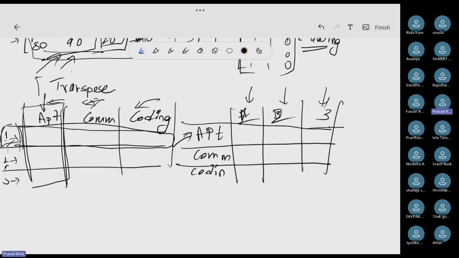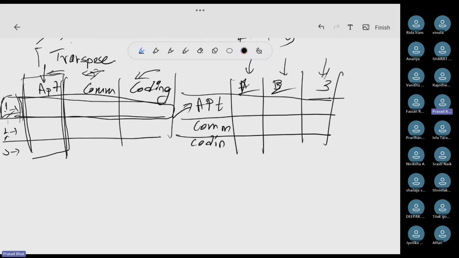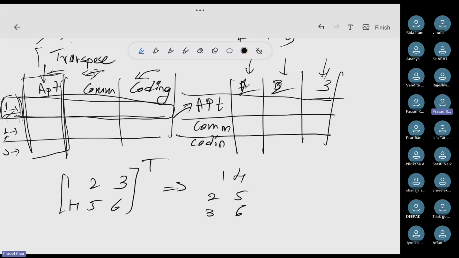If you want to change the perspective of the data for some analytics, then you do this operation. And how do you do this? It is essentially exchanging the rows with columns. If I have 1, 2, 3, 4, 5, 6, the transpose of this will become 1, 4, 2, 5, and 3, 6. If you look at this, each feature has turned into a row, right? Each profile previously has turned into a feature. Make sense? What is transpose?